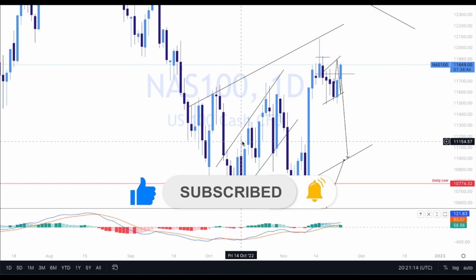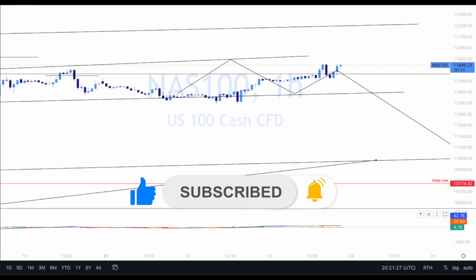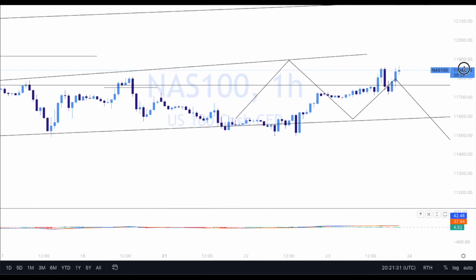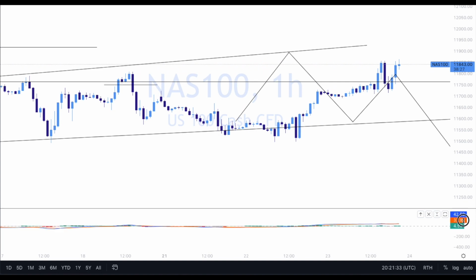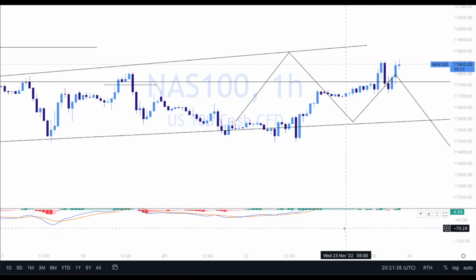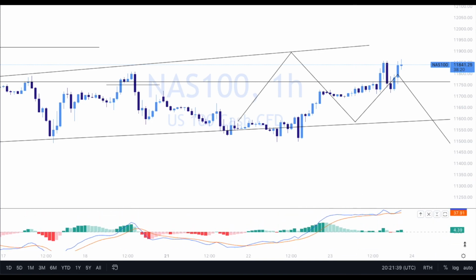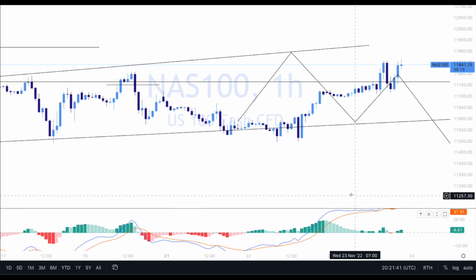And we're going to be picking up from where we left off the other day in regards to the moves that I made. First things first, we're looking at the daily, so we're just going to jump into the 1 hour time frame. Just make sure it's nicely expanded. Expand the MACD as well, make sure that's all looking proper. Right, so that looks respectable enough.